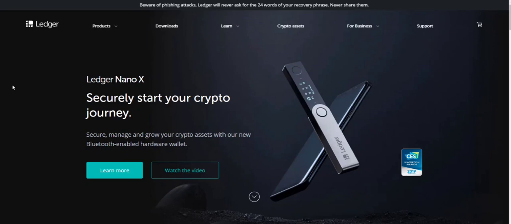Obviously, this is not something that's necessary. You could always leave your coins in Binance, but there's always a risk that Binance gets hacked one day, and it would be really a shame that you lose your coin over this. And especially, if ever there were to be a hack, it's going to be when coins are going to be at their highest, right? So to play it safe, I really recommend that you use a hardware ledger like Nano X or like Trezor. Please move on to the next part of the training.